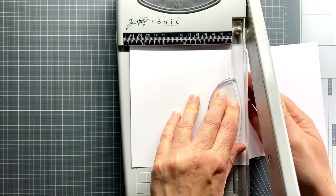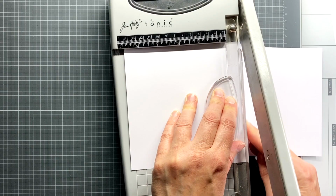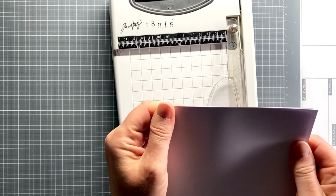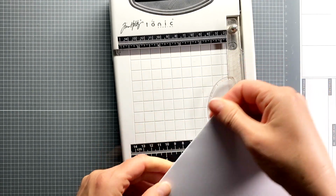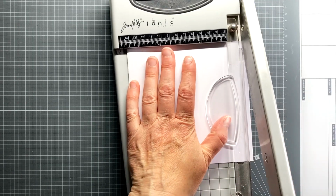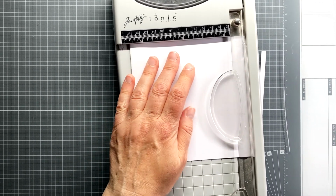Not having a scoring board that has this exact width, I just use my guillotine trimmer. Along the base plate I fold the paper downwards. Please only do this if you are familiar with this trimmer. You can cut yourself if you are not careful. We now fold it, and it is not as nice as if you would have made a score line, but when folding this with a bone folder, we get pretty close.